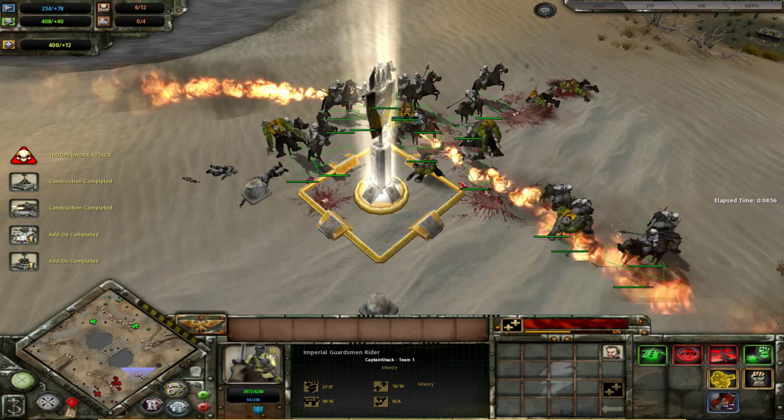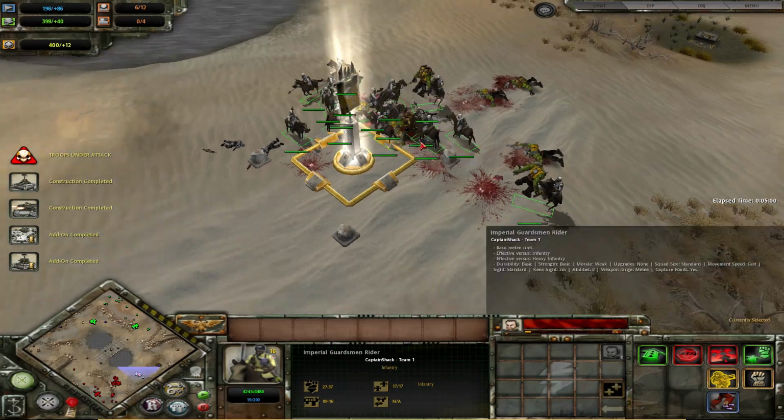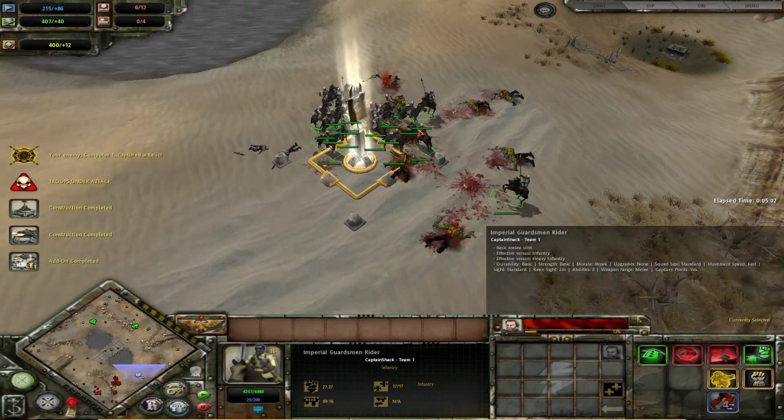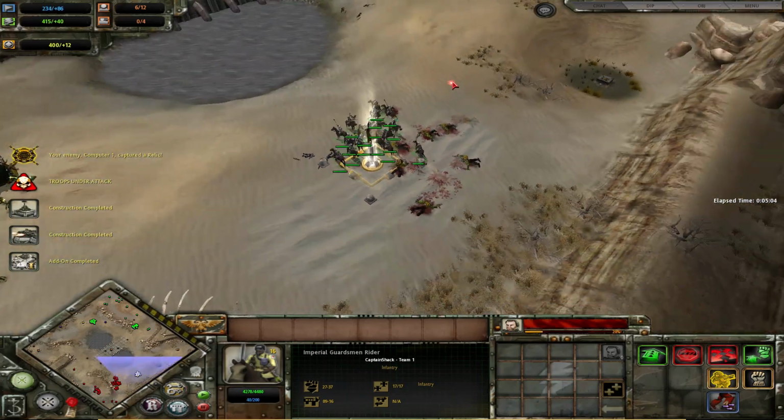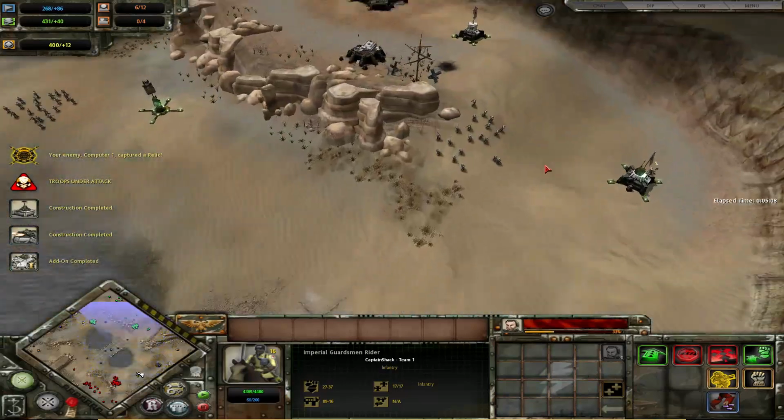Nothing. Oh, our morale is dropping really fast, but we're winning the day. Get the sergeant in here so the morale doesn't drop so fast. We may have to retreat in a second. Oh, we slaughtered him. Into their flank. It's beautiful. Just beautiful. That's what I like to see.